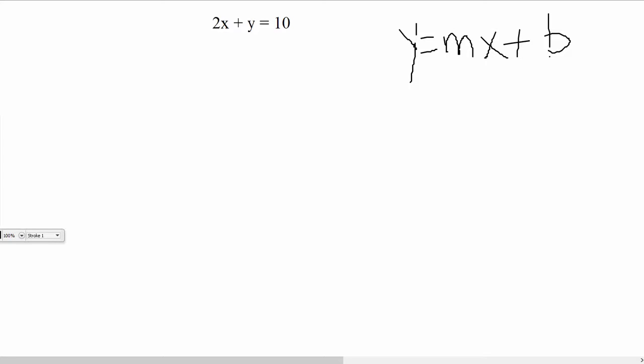And the reason why I think this is because as long as we have it in the proper form, so as long as we solve our equation for y, all I have to do is find m, which is my coefficient of x, and that's my slope. That's literally all I have to do. All I have to do is pick it out of the equation.